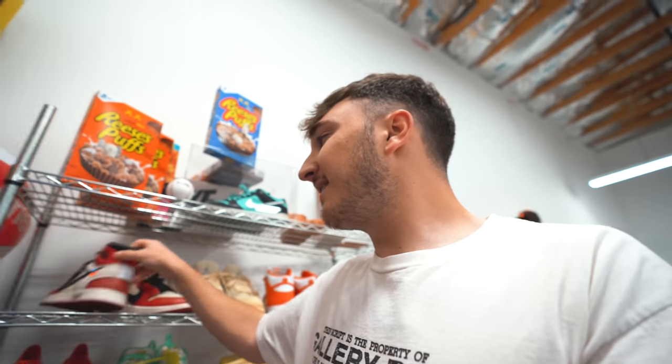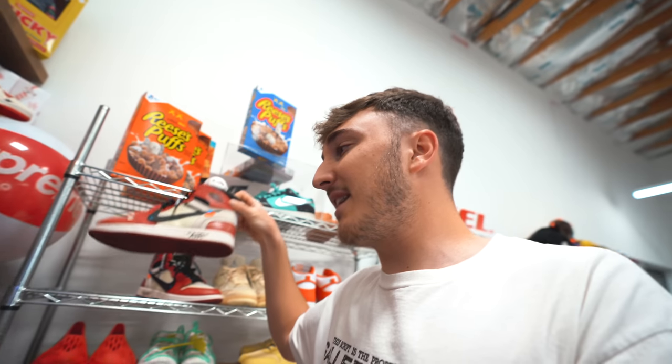Now, the shoe that is the most expensive for my personals right now, not of all the shoes that I have, is these Jordan 1 Chicagos. Of course, you guys know I traded for these not too long ago, like 4 or 6 months ago. A sneaker that is really near and dear to my heart, but it is a 10 and a half, and I've worn these twice since, and they are so hard to wear because I'm an 11 and a half in Jordan 1s.